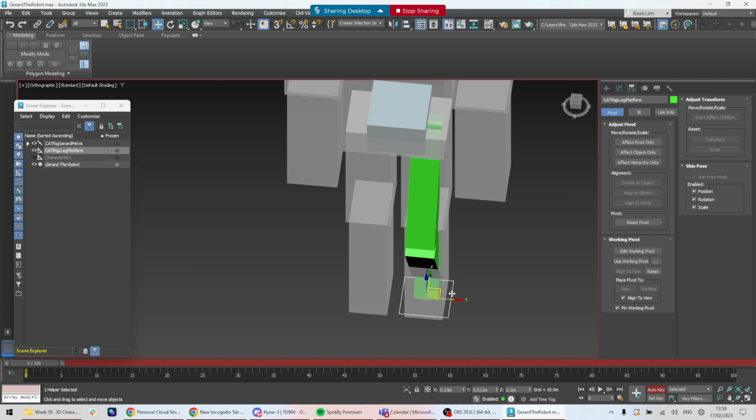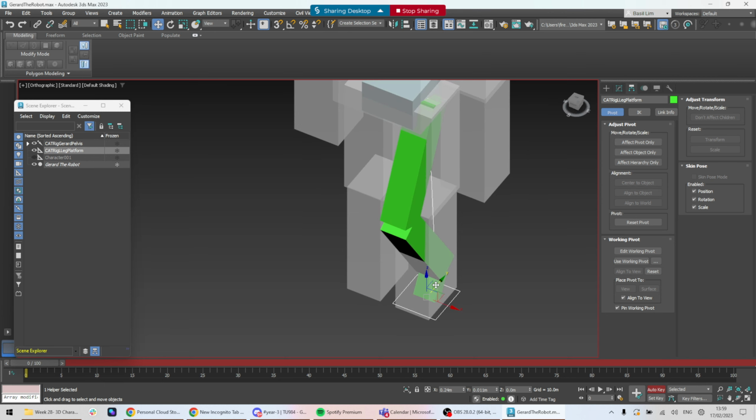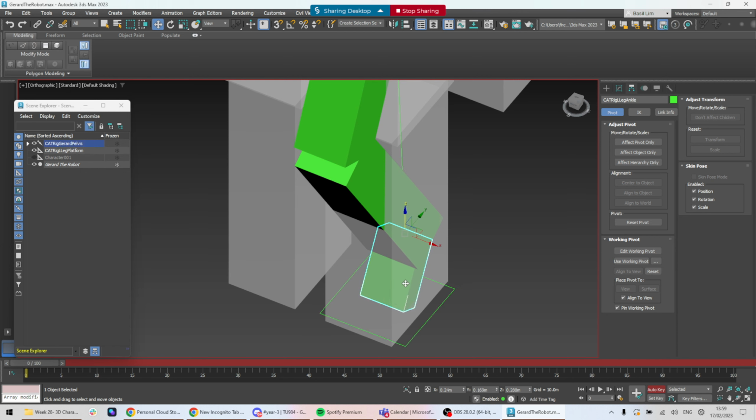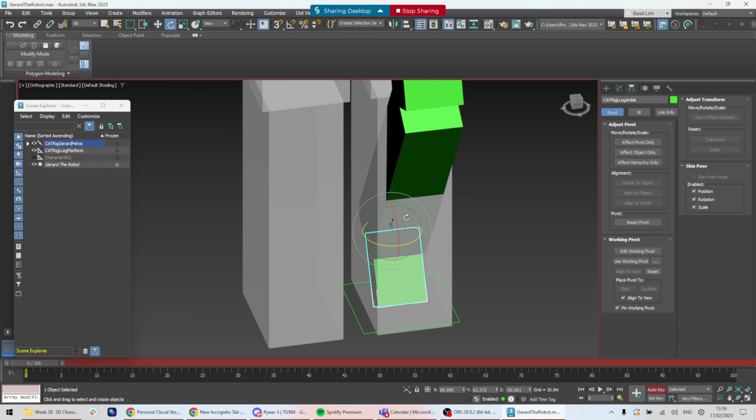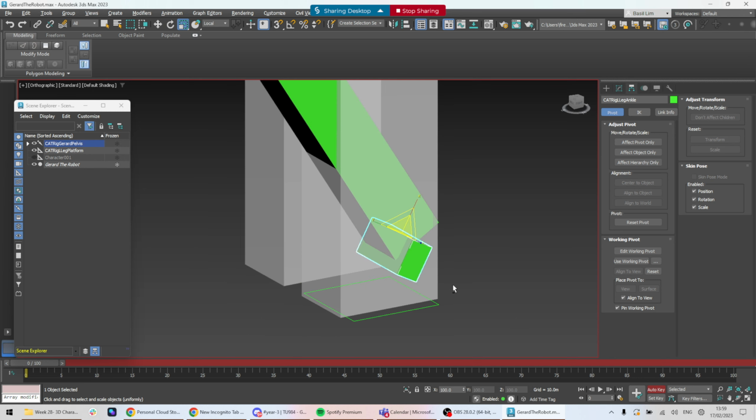But if I'm doing that and then I go to the end, you know what I mean? The parent controls everything else, so you always want to do it from the child upwards, and the further away from the limb it is, the more of a child it is. So we go from the outside in, if that makes sense. So I'm going to start from this. Be careful. This is not a foot. This is an ankle. This is the ankle bone.